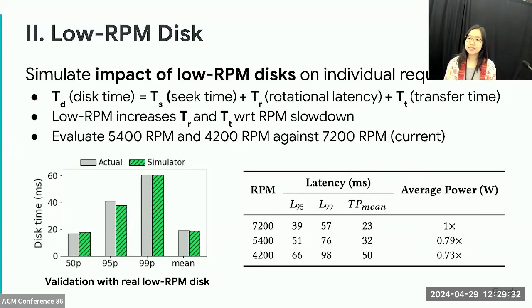I have a question. How do you achieve that high accuracy? Do you need to calibrate between your simulator and the real latency of the disk? When you are modeling the disk, do you get it from the spec of the disk, or do you measure and calibrate with your simulator? Yeah, for this particular experiment, we actually don't have to calibrate anything. It's basically from our intuition that this time has three components, and the last two components need to be scaled based on the speed. There's a little bit of tuning, in the sense that some requests that go to the disk hit the on-device cache, and for those you don't need to rotate the disk. So we need to characterize which requests will hit the cache and which will need to rotate the disk. Once we take that into account, it's pretty simple, just scaling these two components. Oh, okay. Thank you.